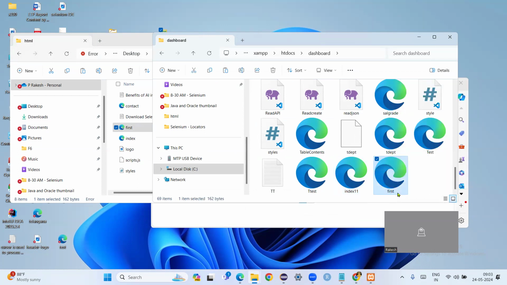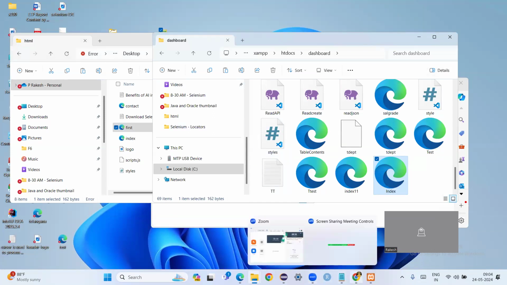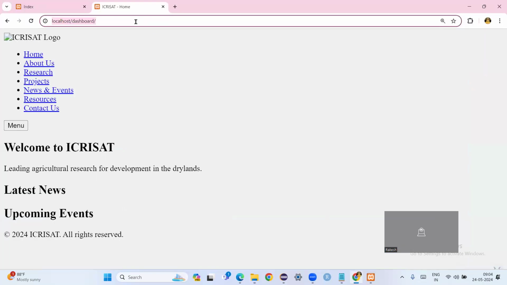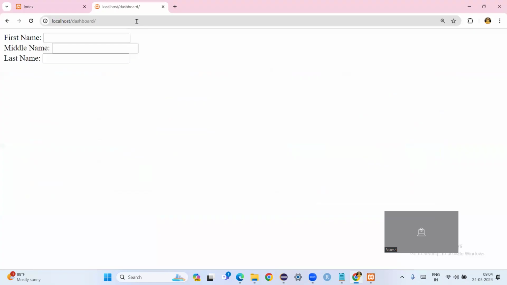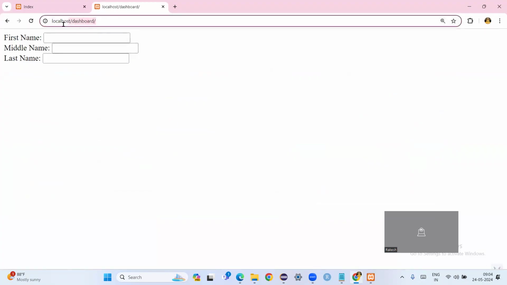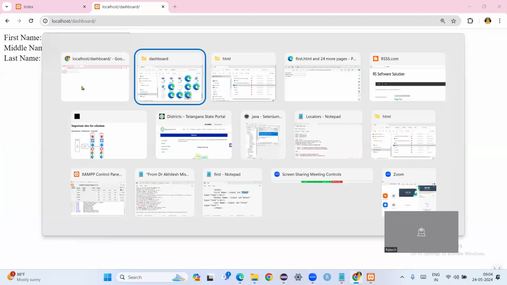And this file should be renamed as index.html. So I come here. It was first, so I'm giving it as index.html. Now, if you go and cross check on your browser, previously this was coming. Now it should be the new file with 3 text boxes. Enter 3 text boxes. Now the URL is important in our script. So I have copied this and went back to your Selenium.